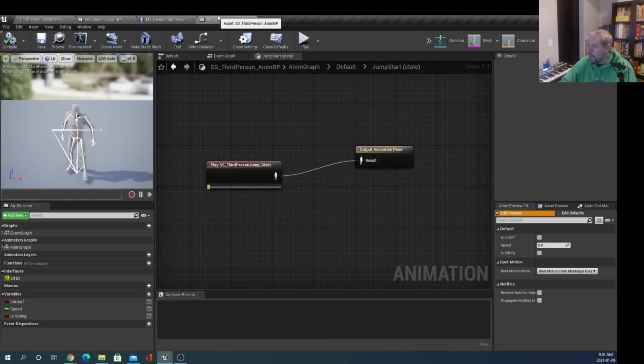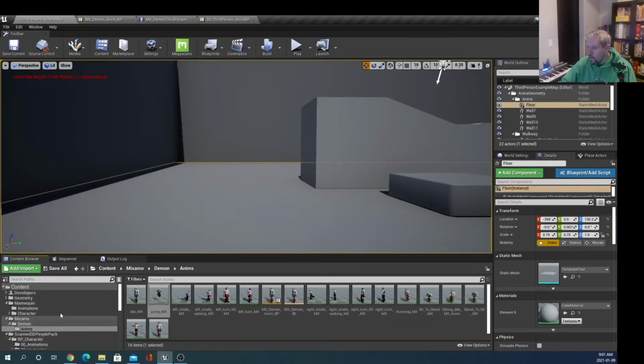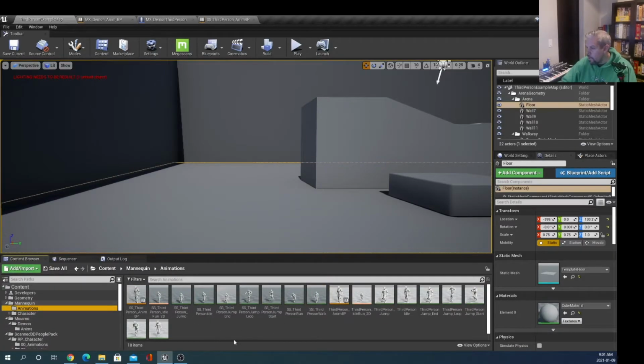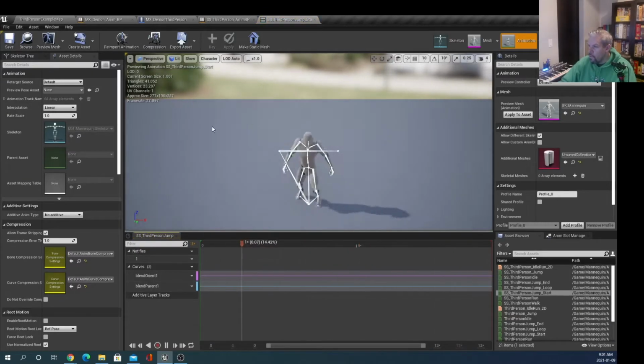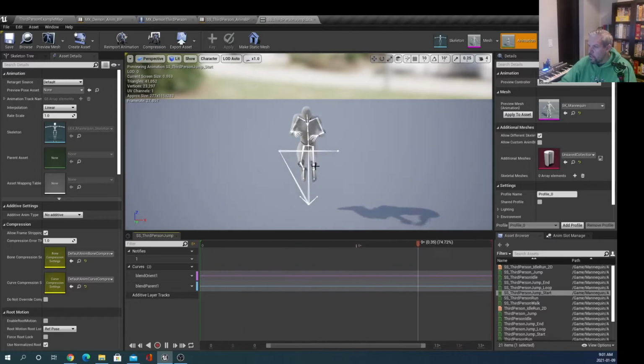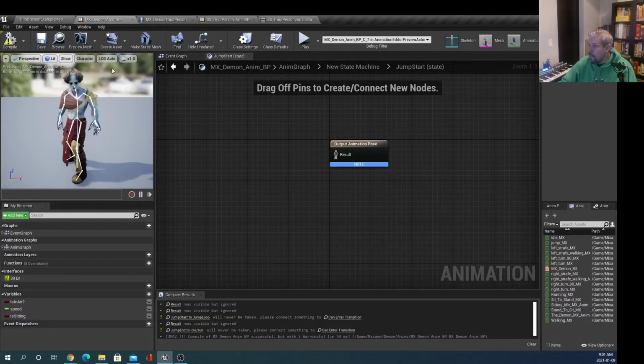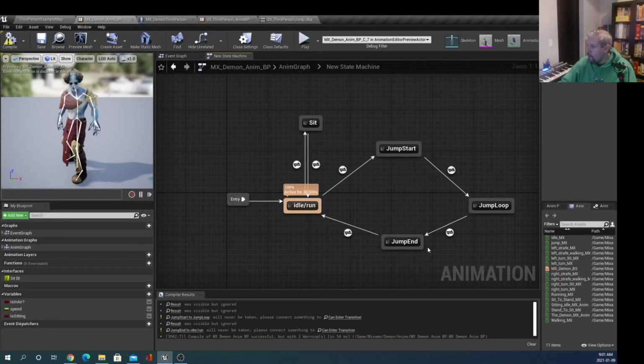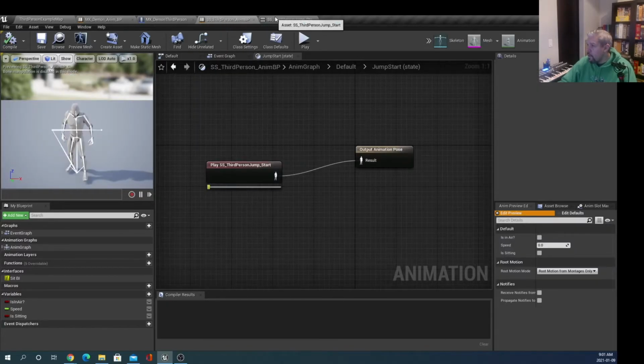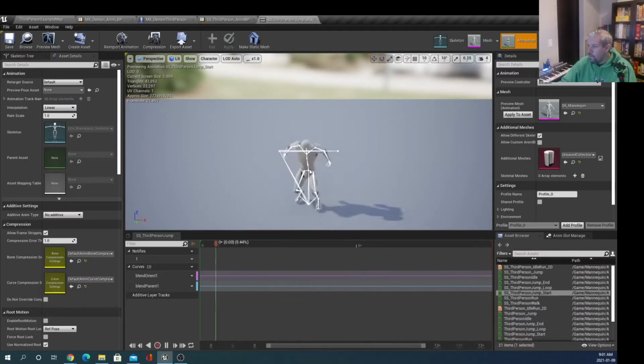And if you look at our third person character, I guess I can stay out here. If you look at the animations in our default mannequin, you will find these things: the jump end, jump loop, and jump start. And guess what? Those correspond with exactly those animations, and exactly those parts of the state machine. And you can see that that isn't a full range jump. It's just a start of the jump.